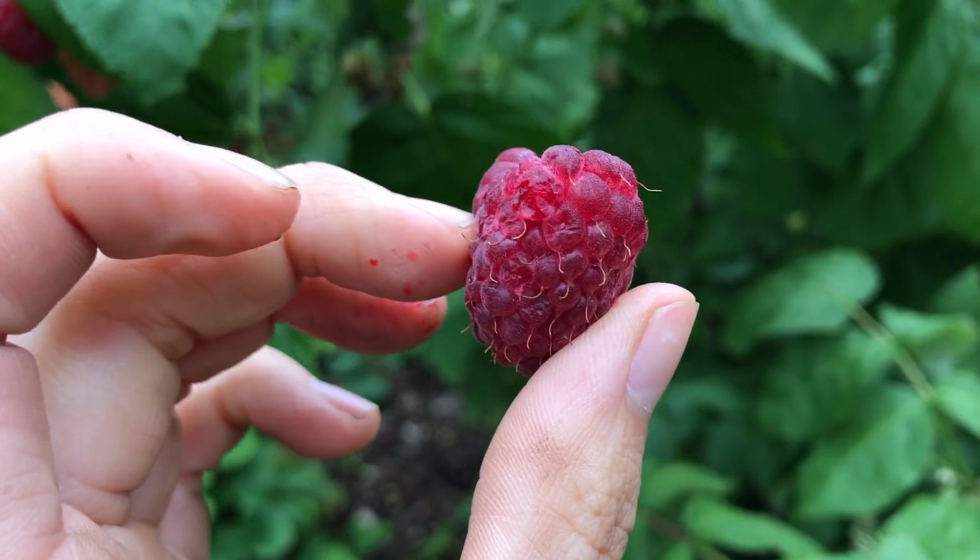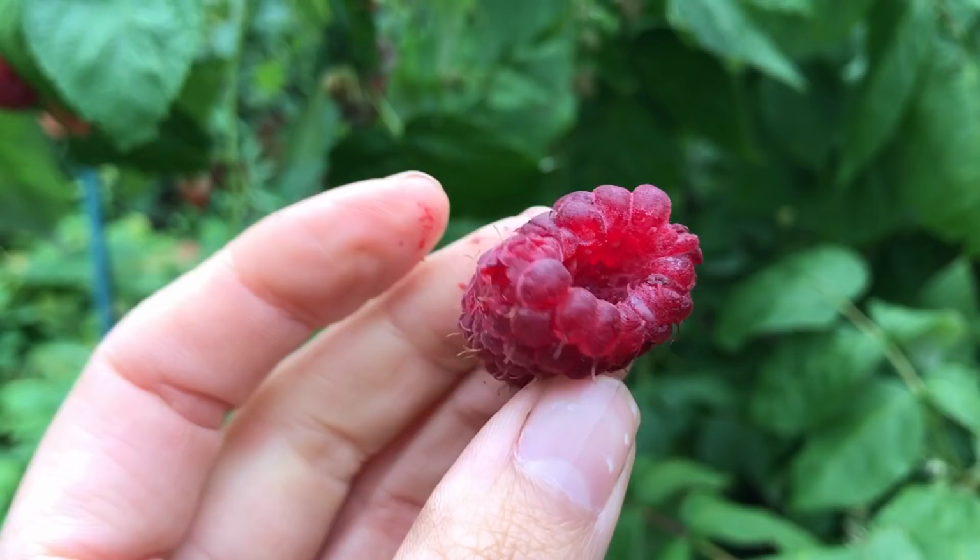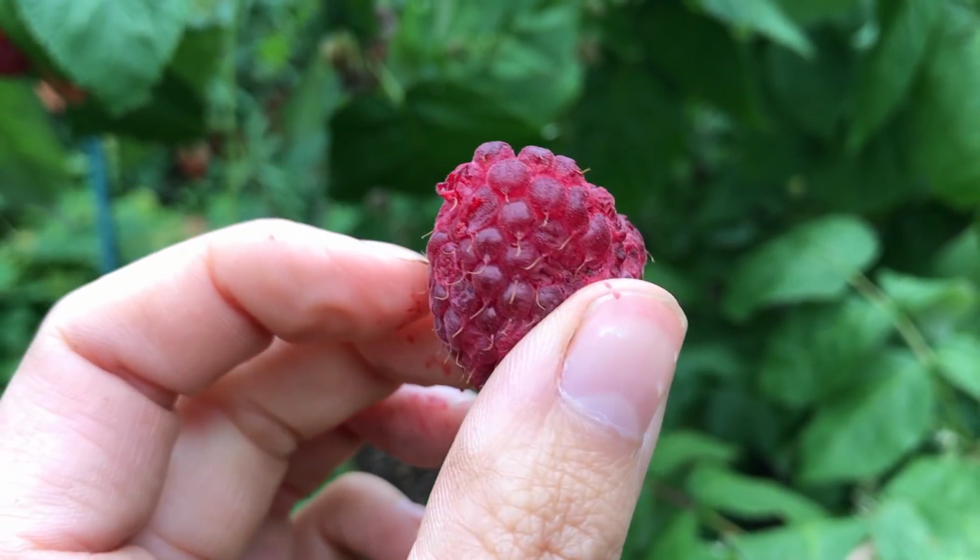This is Joan J, my absolute favourite. Oh, well, this one's falling apart, so I need to eat it. I don't really buy strawberries from the supermarkets that much because they don't have much flavour. I don't know about you. I always find they don't really have a lot of flavour at all. They're just really watery and bland. My mouth is actually salivating because they're so good.